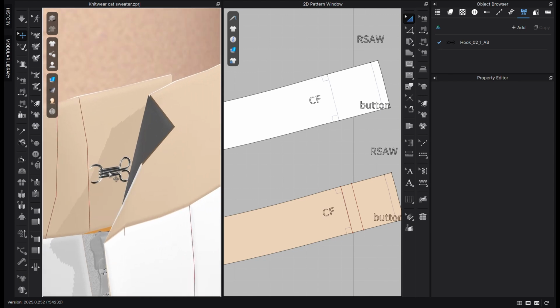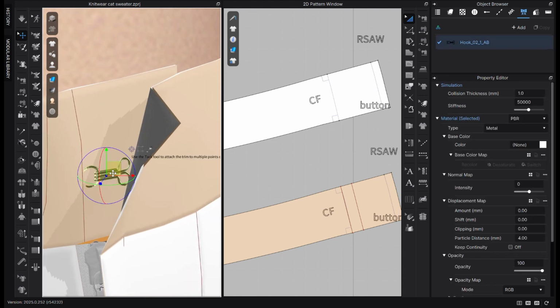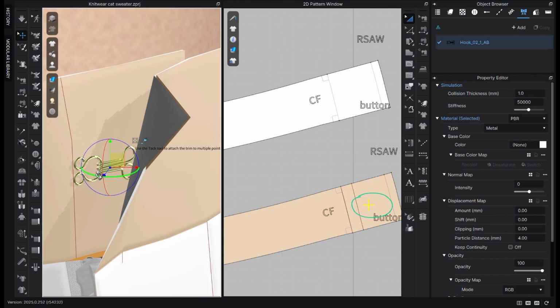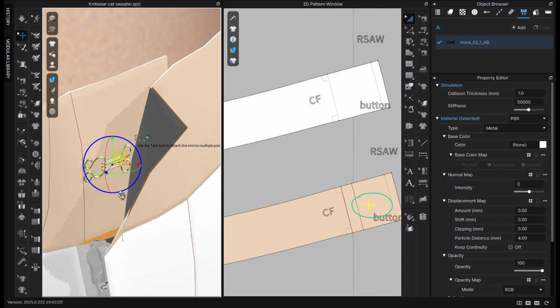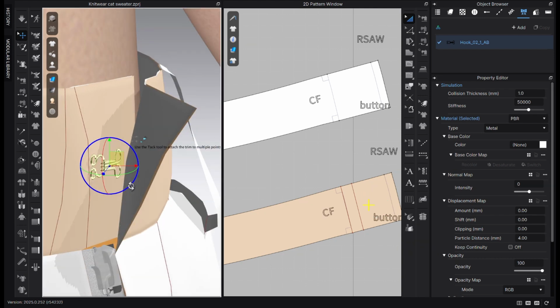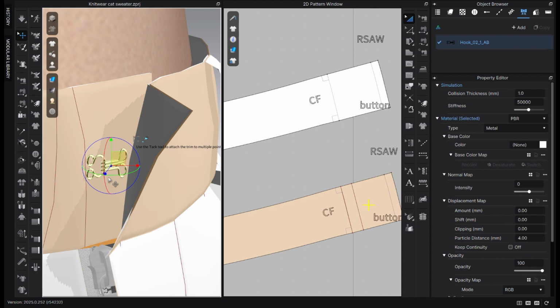Okay, now I need to zoom and click on the trim, and with this blue icon I place it where I want it to be, and you can also see in the 2D window where it goes. With the gizmo tool you can change the location or rotate it, but for now looks good.